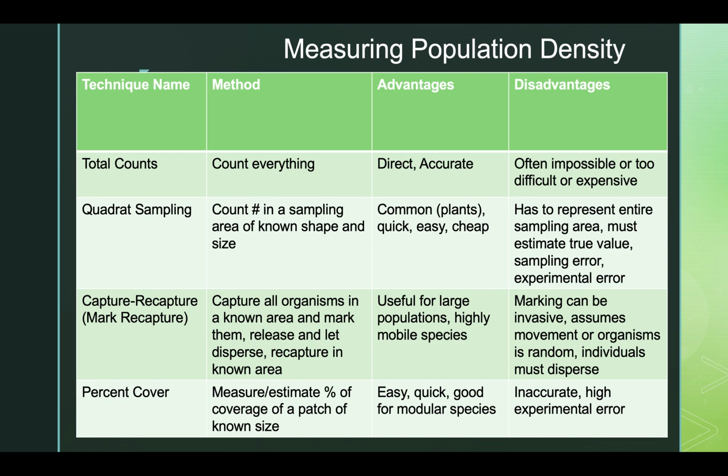So, this goes back a little bit to talking about our sampling methods. Depending on what we want to study, it'll mean a different technique and a different method when it comes to quantifying our entire population. To start at the top, total counts means that you're counting literally everything in the population, which, as we talked about, is great because it is the most accurate way of getting the information about your population.